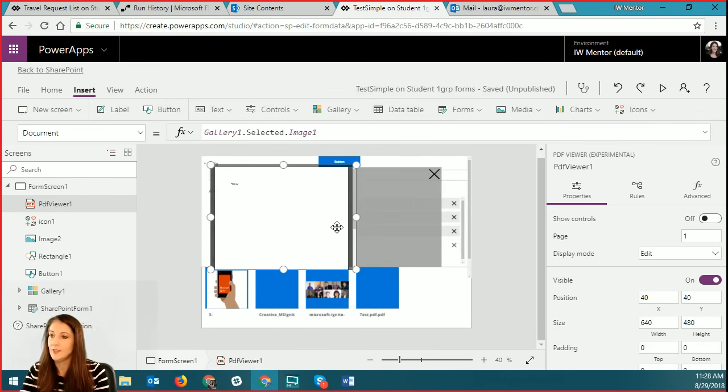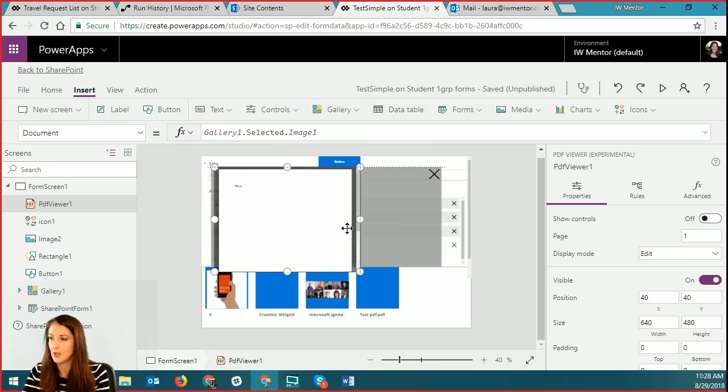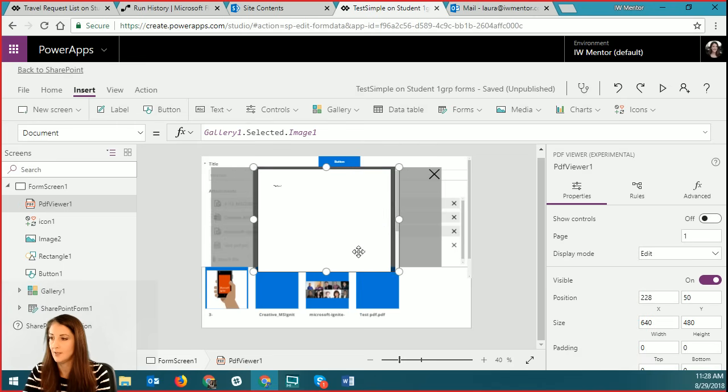Okay, so this is the PDF viewer, and I'll kind of center that. And there. And then in here, you'd have to make the PDF viewer only show if the thing you have selected is a PDF file.